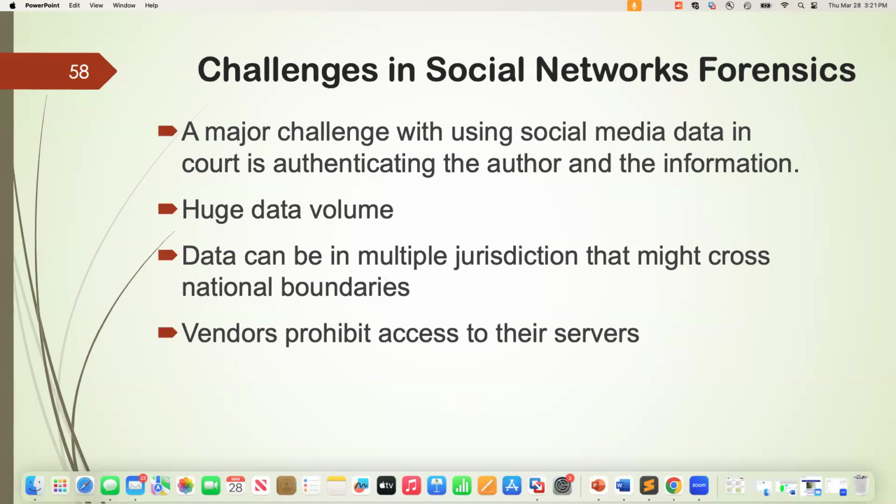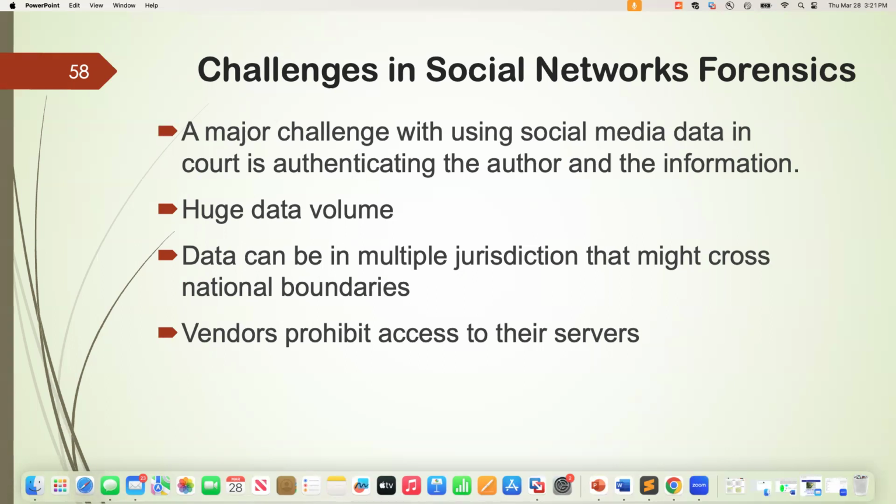The next thing is multiple jurisdictions. In social media, anybody from anywhere can make a post. So let's say some person in Australia is making a post on Twitter threatening me here in the USA. Now you can see that the actual crime happening and where the crime is reported are on two different continents.